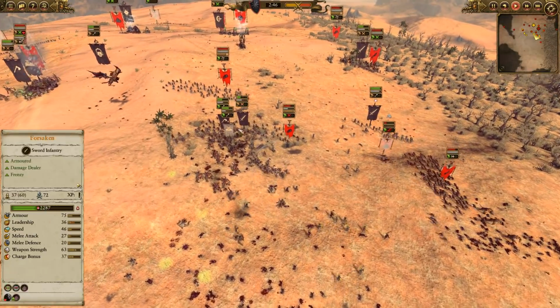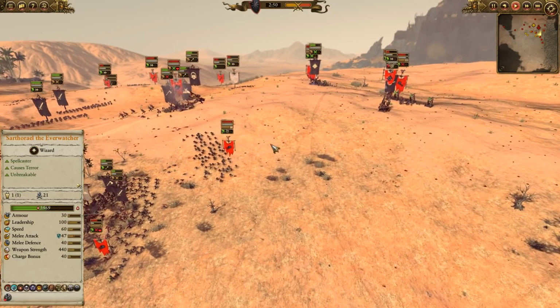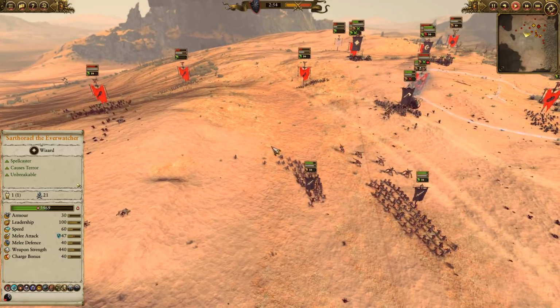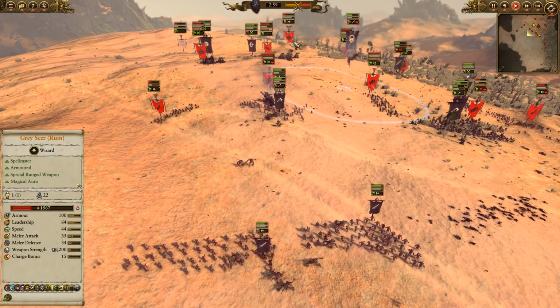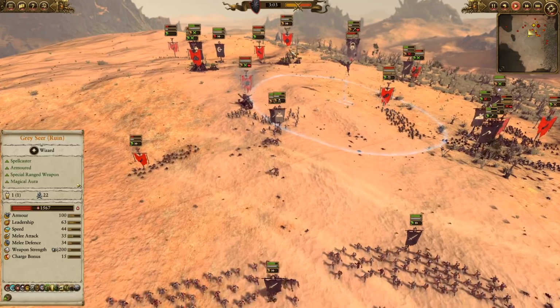The Forsaken are starting to run out of steam a little bit as well. The Forsaken do hit very hard, but they're not very good in an attrition fight. So we'll see. If the Skaven can kind of drag this out, they should be able to win. But the main issue with the Skaven build here is there's no summons. And to really go hard with the attrition, you need the extra bodies that the summons give you.